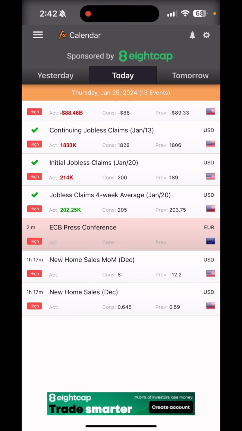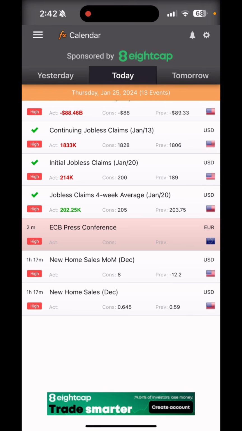This is how I personally, I might be wrong, but this is how I personally have been reading my news. Whenever I have multiple news coming out on a particular currency pair, I check for the better than expected and the worse than expected. If the better than expected is more than the worse than expected, I go for a buy on that currency pair because I believe it's going to do well. This is how I personally have been doing it, and it has not failed me.